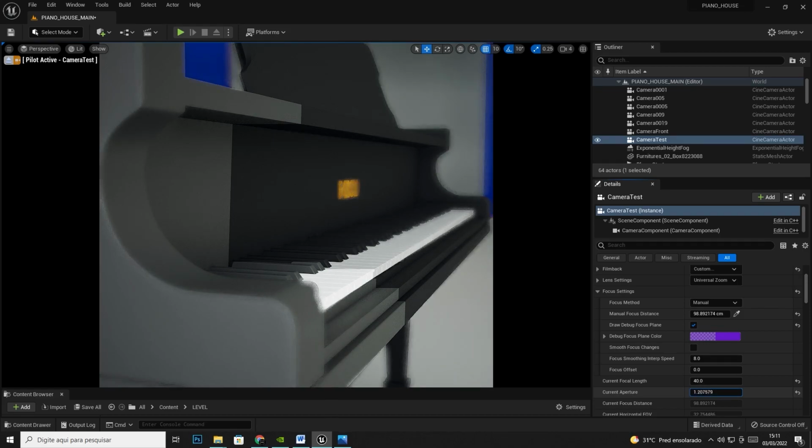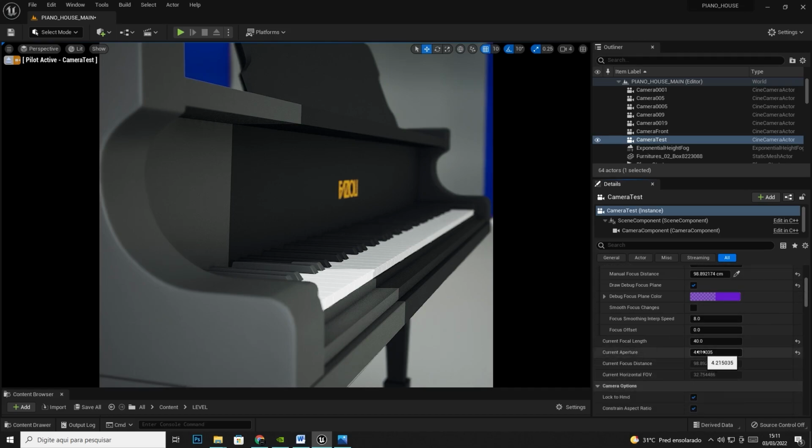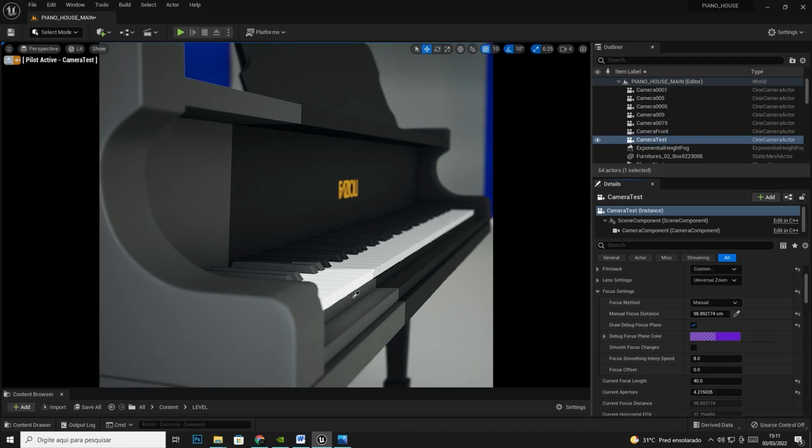Look. Increase and decrease. Okay. If I leave it as automatic, it's gonna compensate the exposure. If I put manual, I'm going to have to work the opening together with the exposure. Okay, as a real camera in real life.